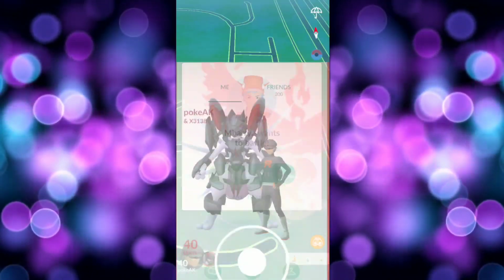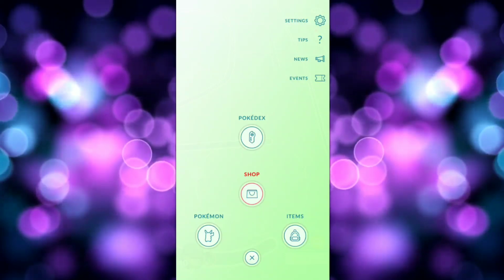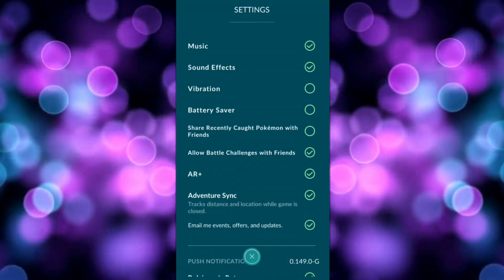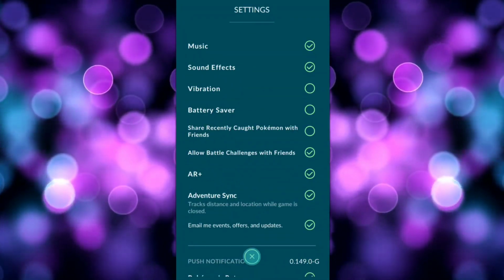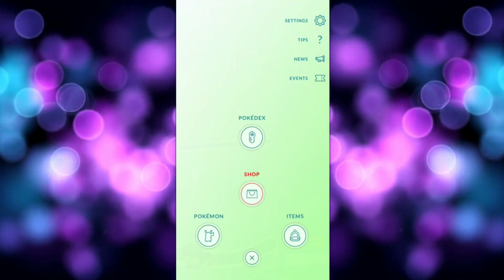Now let's go ahead and look at the current version that I have. Sorry, I can't battle right now. And let's see where we're at. So this is going to be on Android version 0.149.0G. All right, I'm not too sure what it's going to be for the iOS.